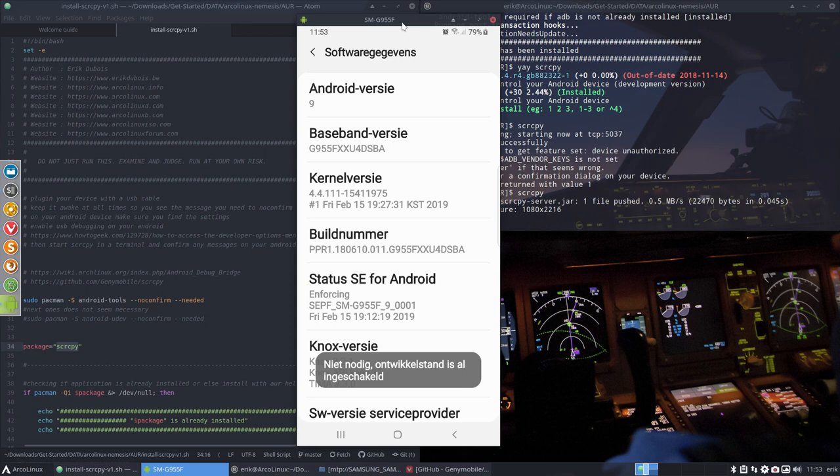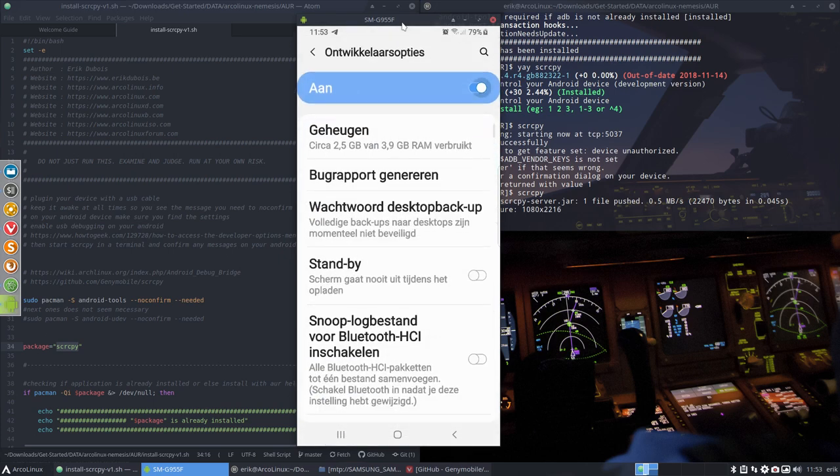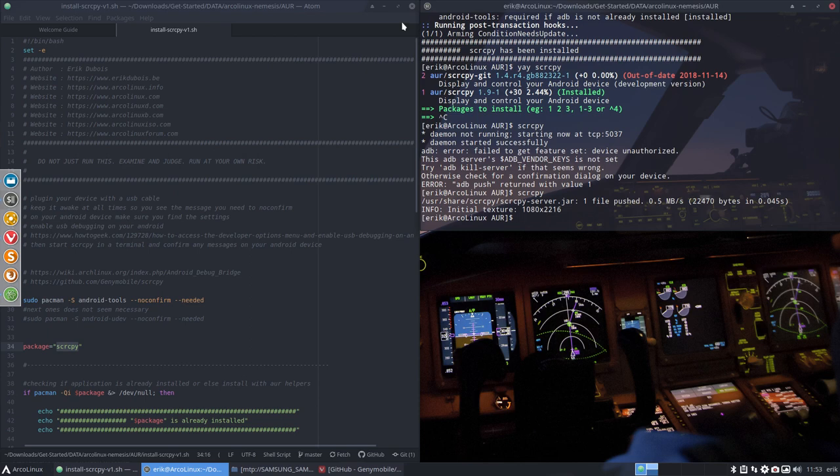And then it's actually going to tell you, press another time to activate this development thing. And then suddenly it says, okay, now you're becoming a developer. Okay, then we go up and you see this, developer options. You go in here, make sure it's on. So if it's not on, the screen is gone, you see it's done. We can't film anything anymore because I just switched it off.